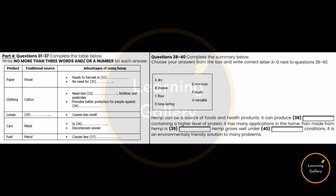You may remember that when the use of computers became more widespread, there was much talk of the paperless office. Yet now far more paper is being used than ever before. Most of that paper is made from wood, but it can also be made from hemp. Hemp is a fast-growing annual plant that can be harvested within 4 months of germination, whereas a tree takes 20 years. This means that a hectare of hemp can produce 80 times as much paper as a hectare of trees. In fact, hemp was the main source for paper production until the 20th century, and the paper it makes is of superior quality to that made from wood.